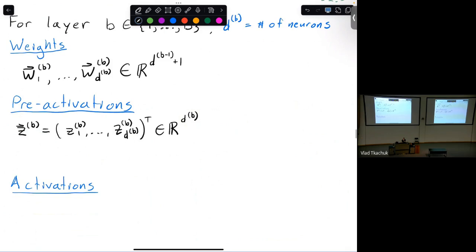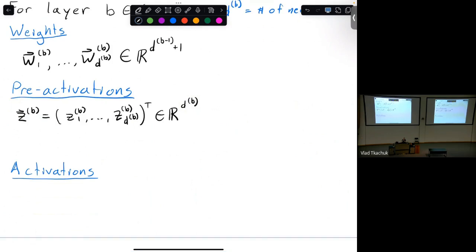And each one of these is just going to be defined as the linear function, or a dot product, of the previous activations, right? So each one of these, we'll call it z_j. For any j, which is a number between 1 and d^b, it's equal to this dot product with the previous layer's activation. We're going to take the activation from the previous layer. What's the previous layer? Well, that's b minus 1.